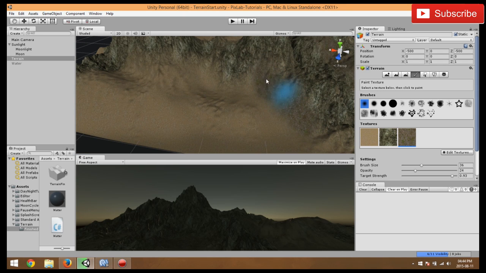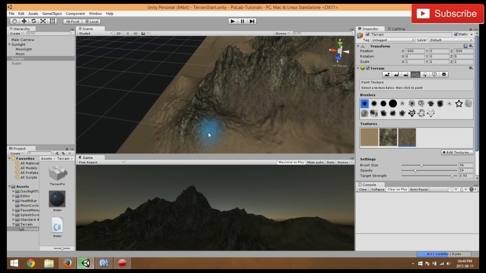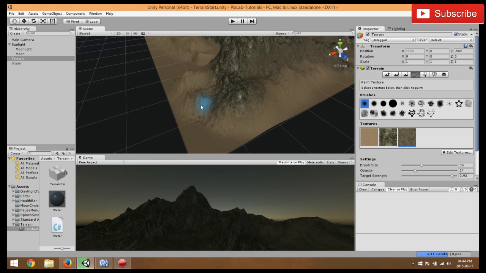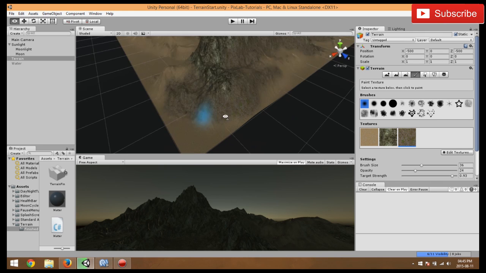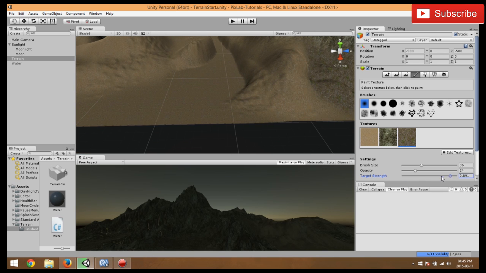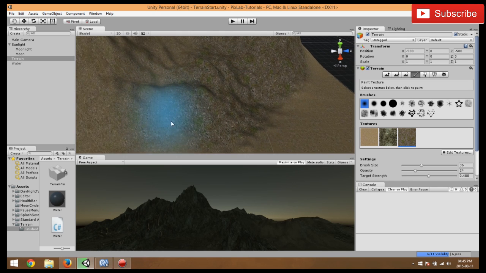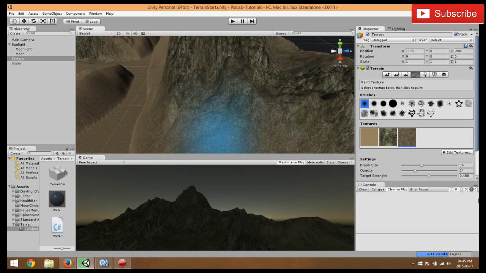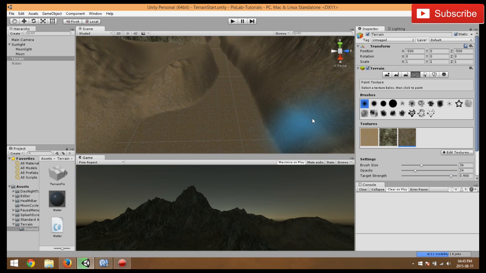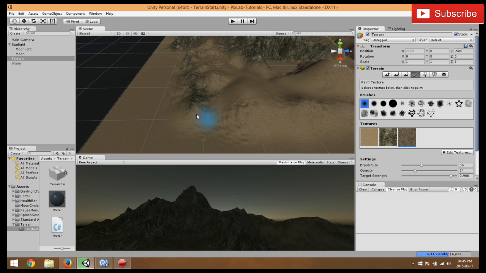You can also add your own textures, just make sure that they're tileable so that you don't have any funny artifacts. And that gives you the freedom to really create some more stylistic effects as well, adding any texture that is tileable and being able to paint it onto your terrain. And you can set this target strength setting down here and that will blend the textures a bit more. So you'll notice that I've got sand moving into rock, and I can really blend it a bit more. I just find that the target strength works because of the soft brush already, so I don't really have to do too much again, which is cool.